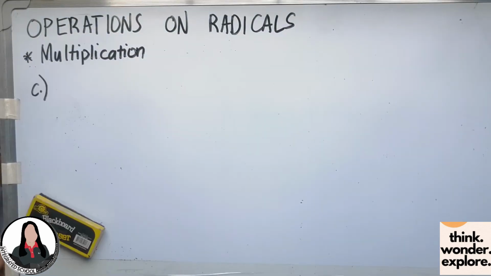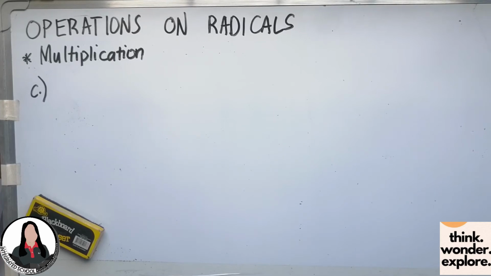So, for the next set of examples, we will actually use concepts that we have learned from the previous year, wherein we will use the distributive property and the concept of binomials. So, ano nga ulit ang binomials? If you can remember, a binomial is an algebraic expression which consists of two terms.